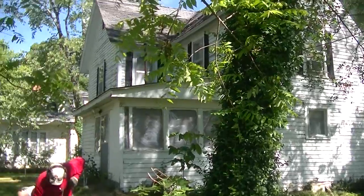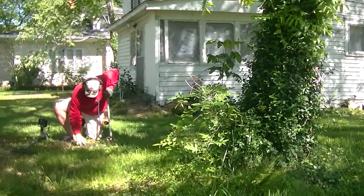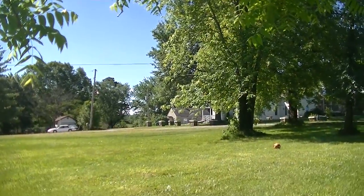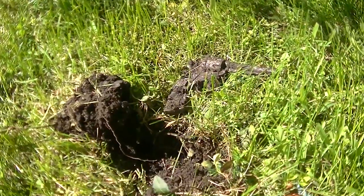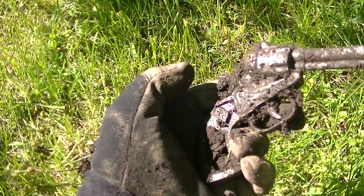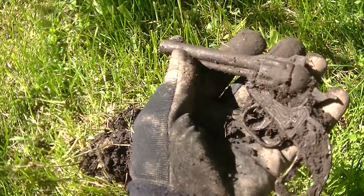That right there gives you a side view of the house — it's a big, nice, older house. Up there is where I found the Merc, up towards the front yard. Lee's back here working the trash pit. There's signals everywhere. This is owned by the church across the way, which we were able to hunt at as well. I was making my way towards those trees, got a 12-42 signal and dug it. It's not super deep. As you can see, it's a little cap gun. Love finding the old cap guns — my kids love them probably more than I do. Nice shiny one, hadn't been under there too long.